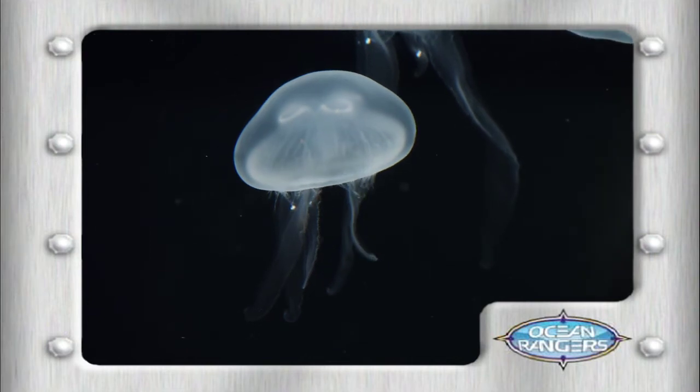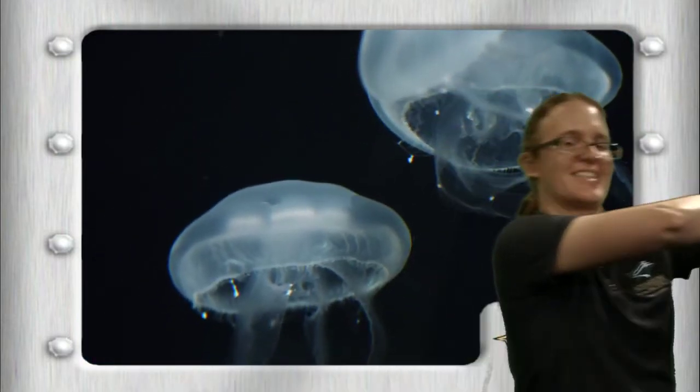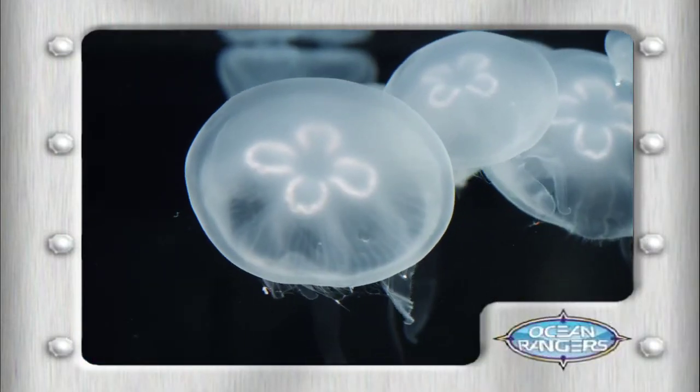They're kind of just moving with the water, and that's actually where plankton gets its name. Plankton basically means you're a drifter — you go with the flow, you go where the water takes you. So if I become 'Talia plankton' and the water's going this way, I have to go this way too. That's how plankton gets its name — it's really just about how it moves.